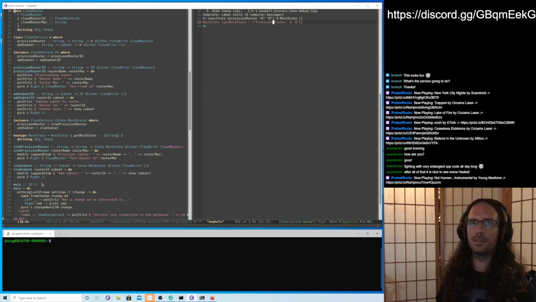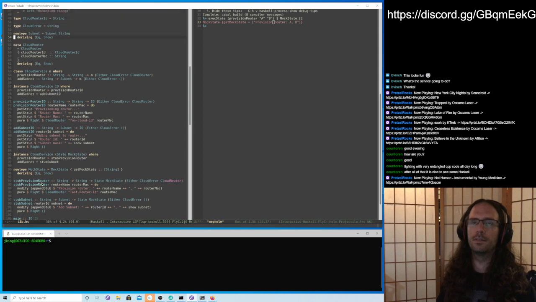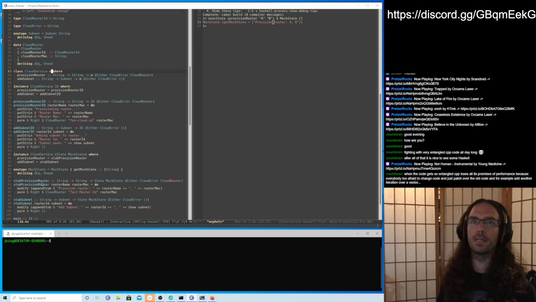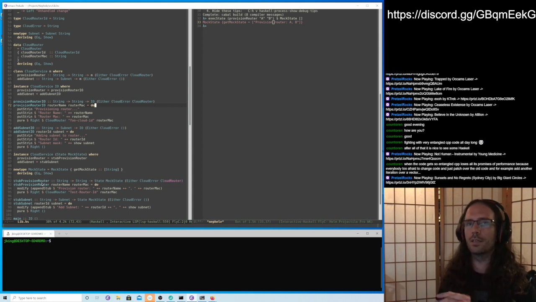So the idea is that with this pattern, we can provide different instances of M, and so we can have different interpretations of our monad that we run our commands in. In prod, we'll actually call the cloud service, so it's going to have logging and HTTP APIs and access to keys and things like that.